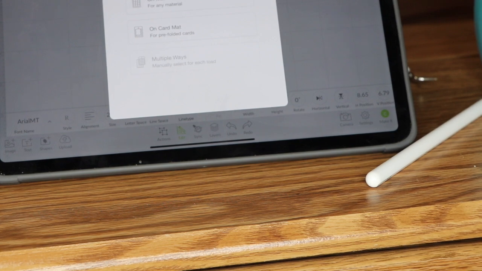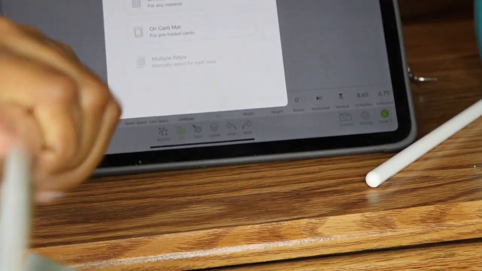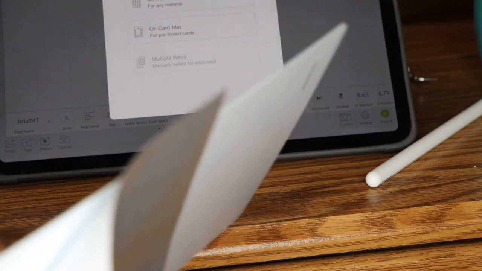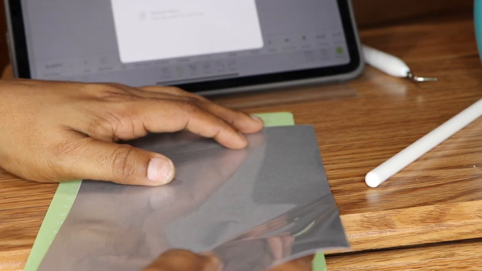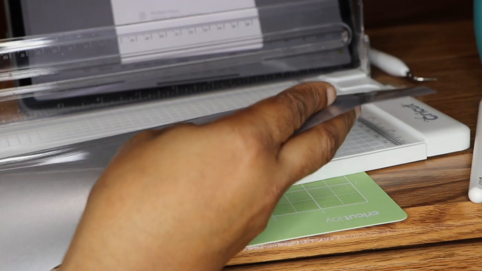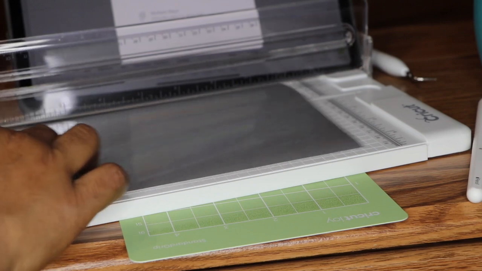Okay. So here's the mat that came with that. Open it up. I haven't used it previously, so we're going to get that open for you. Okay. And let me see, does it have a film as well? It's got that film on the top, so I'll place that there behind it. Okay. So here we have our mat. So I had some paper, but so that it fits on the mat, it needs to trim down about an inch. Okay. So let me get my paper trimmer, which I have here. Okay. And then I'm just going to trim some of this off.